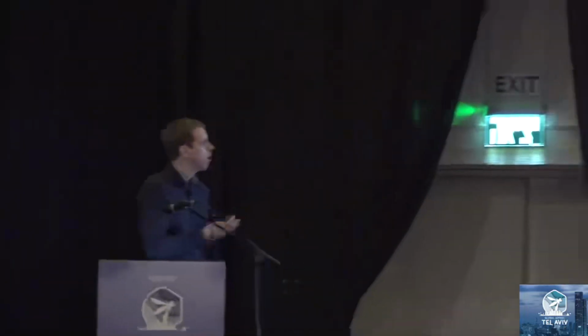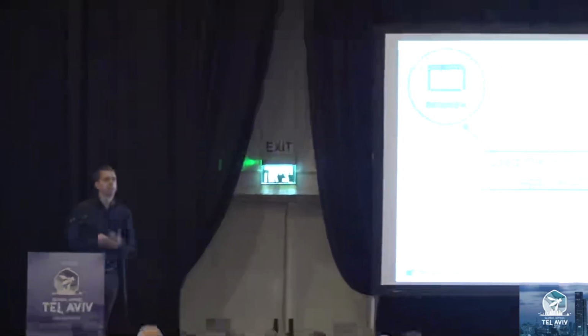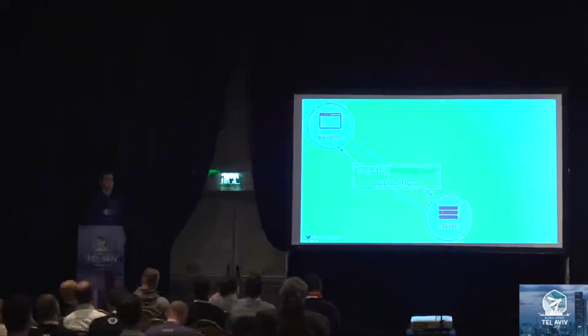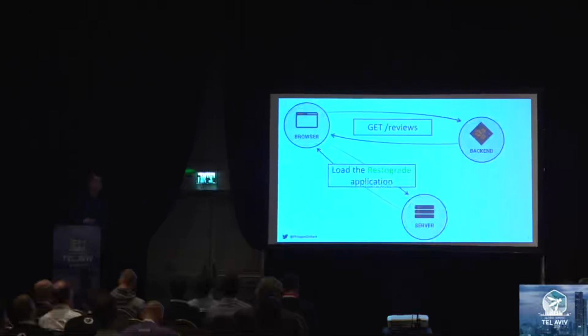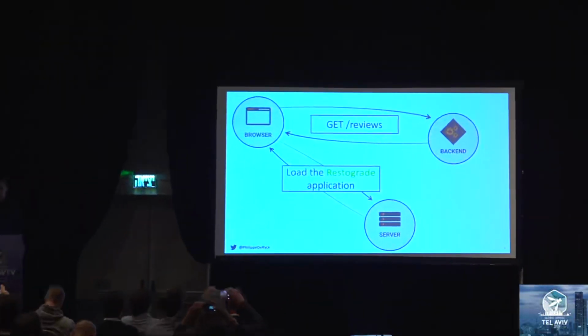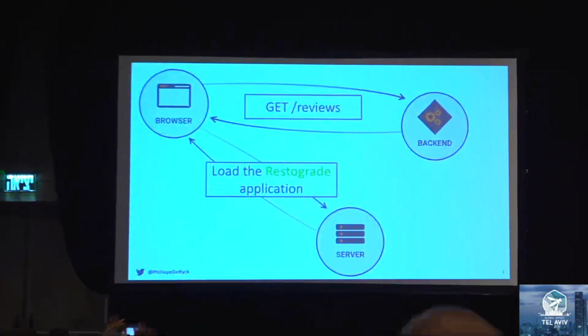When we talk about API security, let's set the scene. So we're going to talk about web applications. We're going to talk about an application being loaded from a server. In this case, it's an application to post some restaurant reviews. And essentially, when the application loads, it's going to contact an API. It's going to fetch some data. It's going to perform some operations against an API. And that's what we're going to talk about in this presentation.